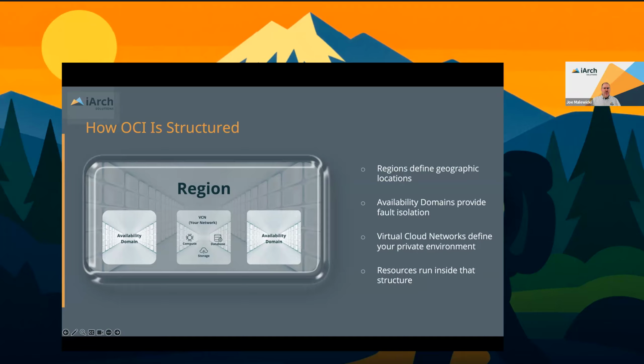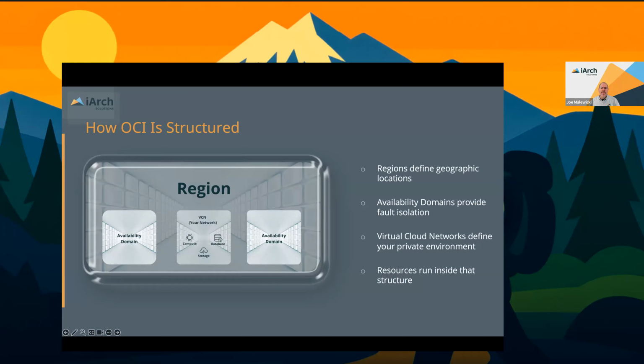Inside each region, though, you have something called availability domains. An easy way to think about an availability domain is your data center, as if you have an on-prem data center today, right? Within that region, there are typically multiple availability domains, which means multiple data centers within a geographic location. These are your physical buildings, your core infrastructure and services, literally the plugs and wires, storage devices, backup CPU, power supplies. They're all designed to fit within a confined AD.